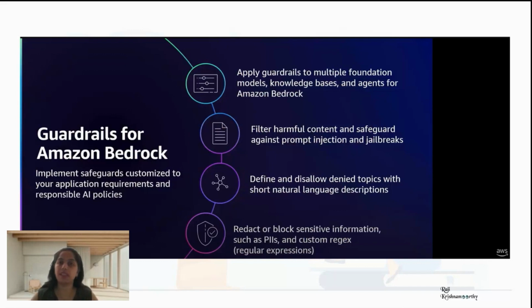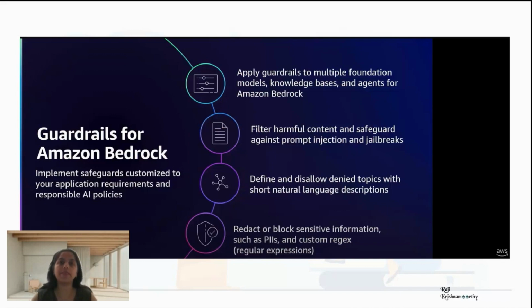So you can filter out content. You can filter out the kind of content which you feel is not allowed. You can also control and decide what kind of questions can be asked by the user. And you can also decide how certain business information is handled. For example, if there is PII data which is getting exchanged between the user and the LLM, you can define how this information has to be exchanged, whether it should be blocked or anonymized.